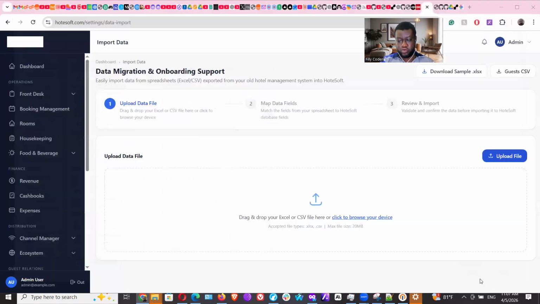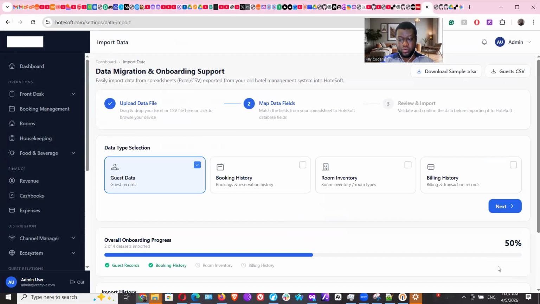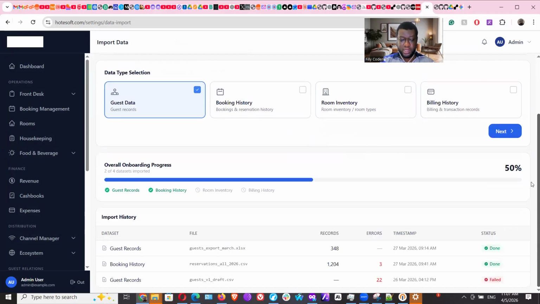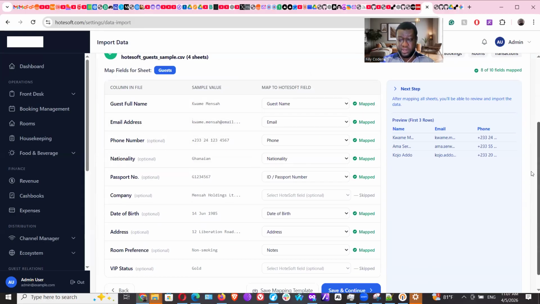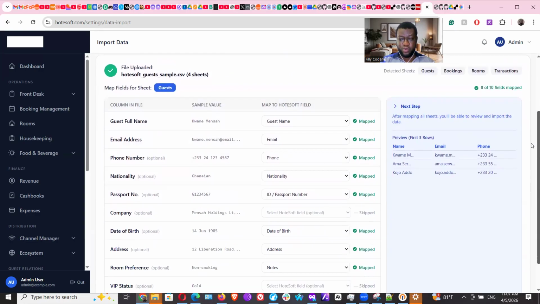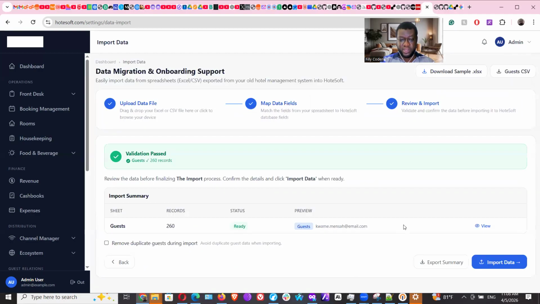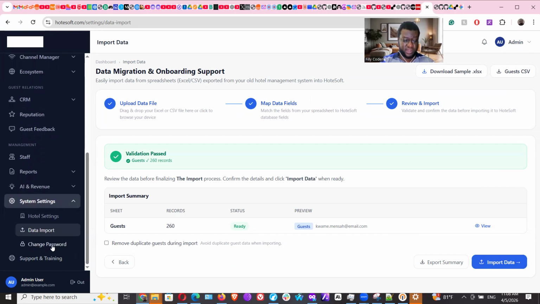If I choose to open this, I can then continue, and again you can see it's bringing in some of that data, and these are some of the information that is imported. So yeah, we can do this for you. We'll do the onboarding for you if you want us to. We want you to have a seamless experience. Once you review it, click import and complete that process, your data is added to the system from your existing system.